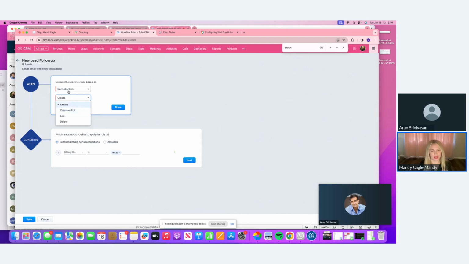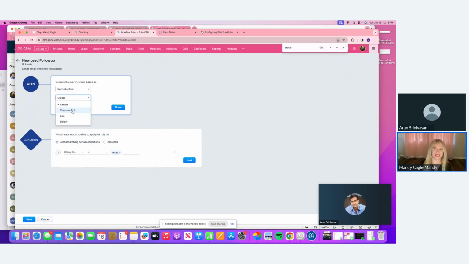And this is where, in that same area, when we set our trigger, instead of it being on create, you'll also have create or edit, or edit. Really, create or edit is helpful for you. Just think about the fact that sometimes when you add a lead into the system, it might meet all of the criteria that you would want to trigger a workflow, and that it may or may not have been an accident, right? You added it in the system and you think, when we update the status, that should trigger the workflow. What about a case where somebody creates it and that status is already the right value?